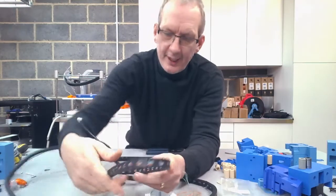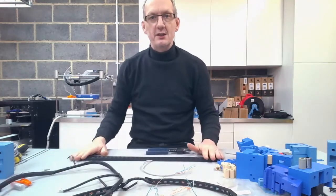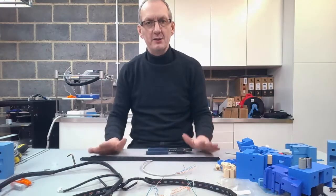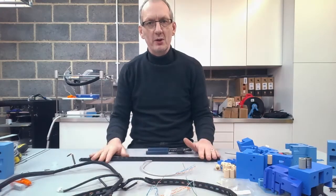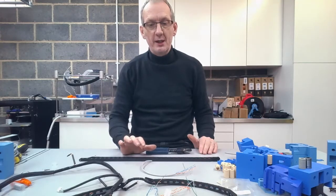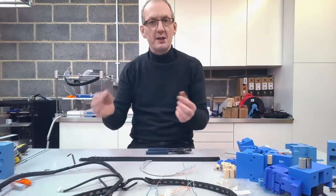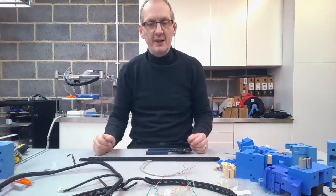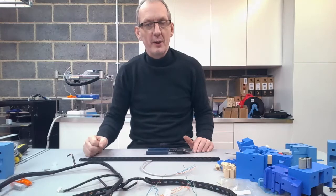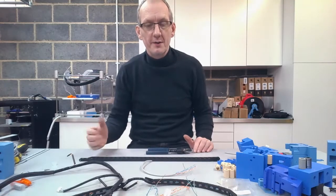Now, I must stress at this point, the wiring of any 3D printer is essentially the part that you must make sure that you get right. You must ensure that you're not getting any bare cabling touching each other, and you must make sure that you do continuity tests on all of the wires prior to using it. In fact, part of this build, what we're going to do is just pass all the wires through, and then when it comes to doing the final wiring, we'll do continuity tests to match them up from each end, and make the decision as to what wires are going to be doing what, whether it be a motor, an end stop, a fan at the hot end stage, a part cooling fan, or even the thermistor.